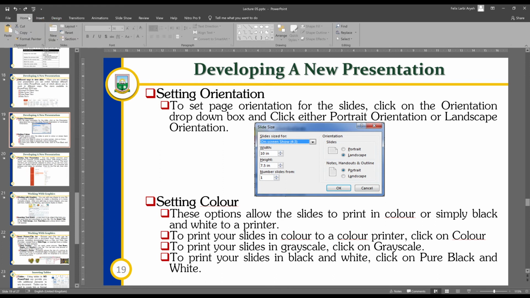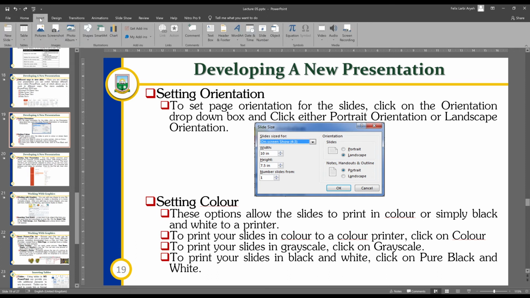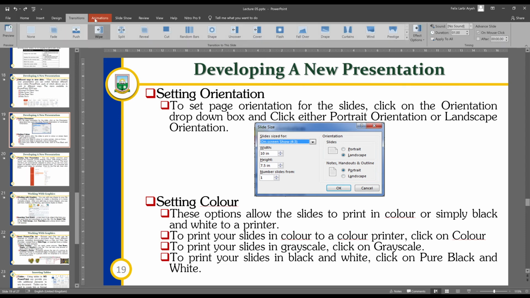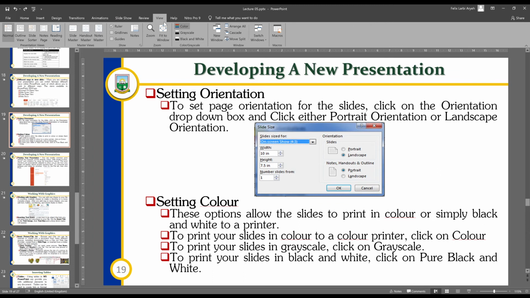So orientation drop box, let me see. Just a minute. Design, transition. Let's see. Just a minute.